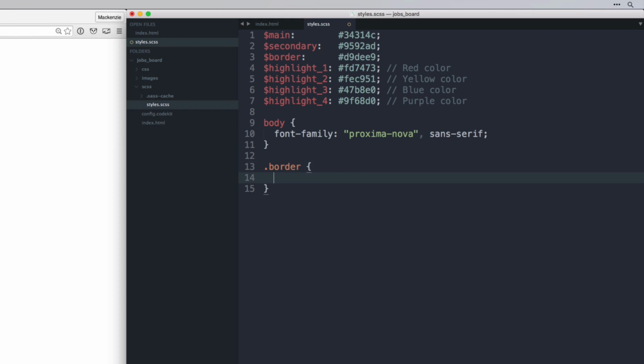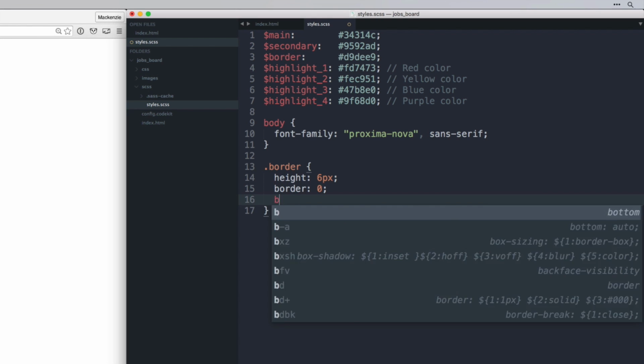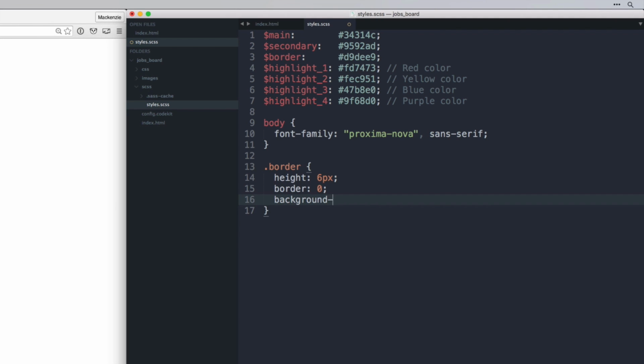So border, we need the height to be 6 pixels. Let's make a border of 0. Let's make the background color default to the highlight 1. And then we'll do background image, and this is the bulk of the work. So we're going to do linear-gradient.